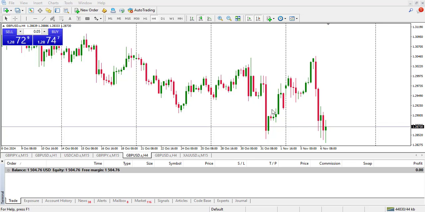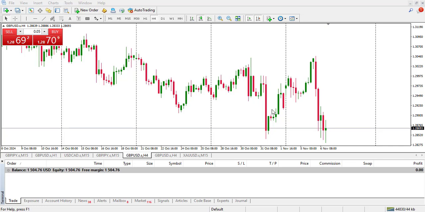Okay, so this is the same strategy I used to trade the US election for today. We all know that the US election was slated for the 5th of November, and of course that election has taken place already. I'll show you how, subsequently, you can use fundamental analysis coupled with your break of structure and order blocks to trade and make money for yourself during high volatility movement of the market.